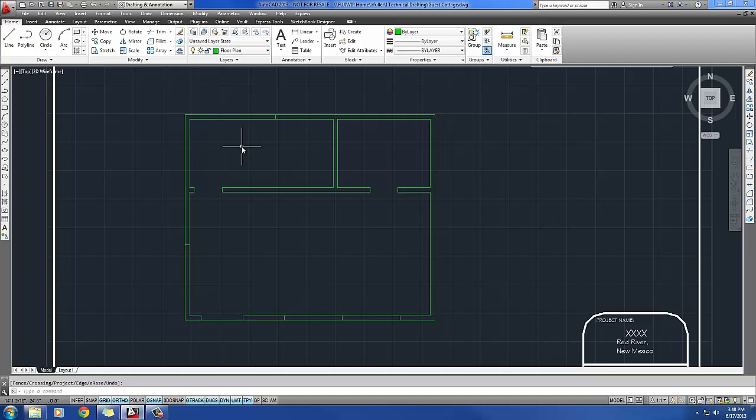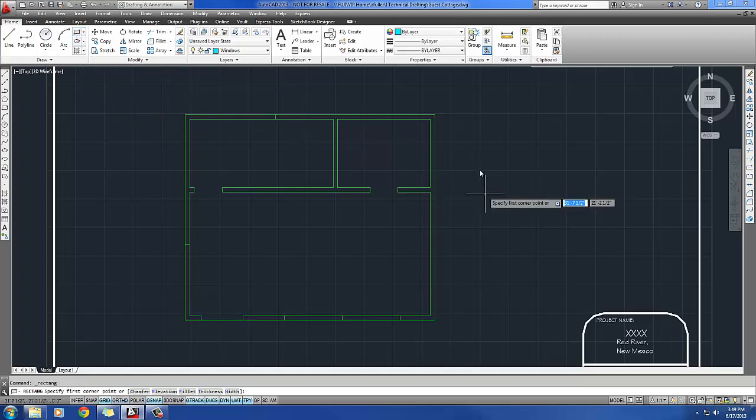Okay, so now that we've got our walls drawn and our doors and windows locations figured out, I'm going to get started on drawing the doors and the windows themselves. So step 5, we're kind of in the middle of that step. That's where we defined the location of the windows. We need to now draw the windows themselves. So we need to set the Windows layer current. I'll pull this down, select Windows, and we're going to use the rectangle command.